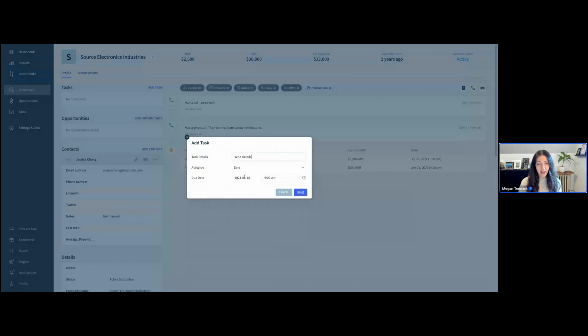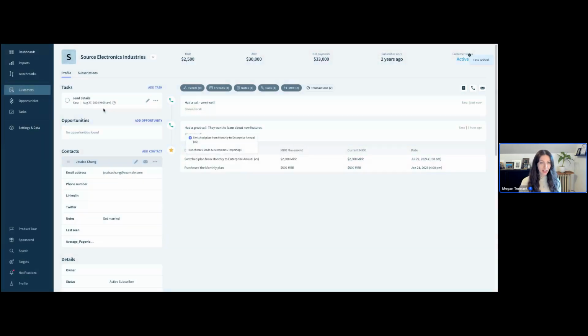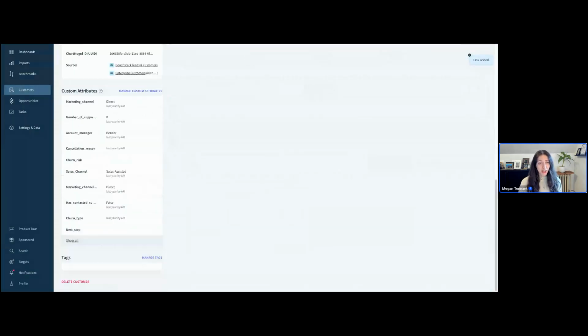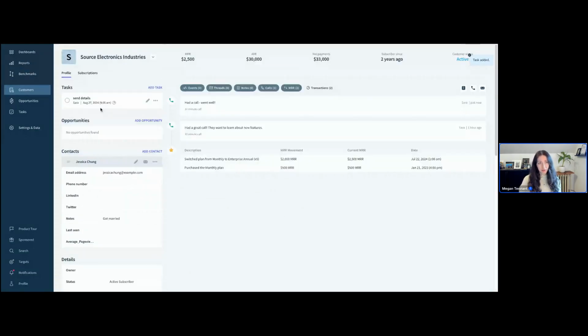So I'm going to add this task here. I'm going to make it due when she gets back from her vacation at the end of August. So I've added that task there. What else? Unfortunately, she let me know on our call that there was recently an acquisition or a merger that their company went through, and it sounds like they might be consolidating their tech stack. So for me, that reads, ooh, this customer might be a little bit at risk.